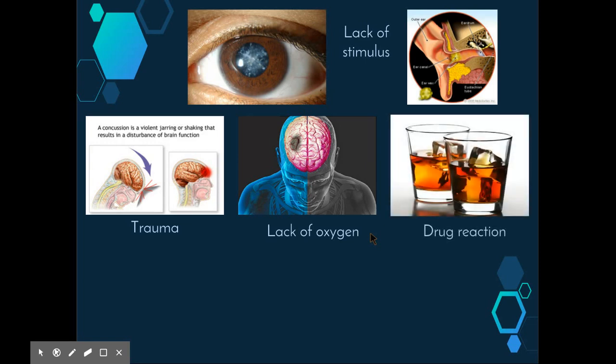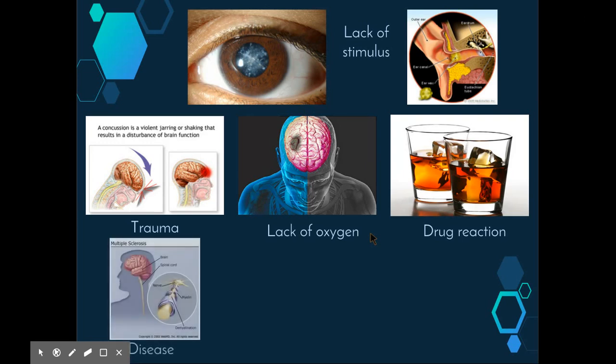Illegal or legal drug reactions, such as alcohol, anesthetic, or sedatives. Obviously, anesthetic and sedatives have a short-term effect on the brain. However, overuse of these things, and alcohol in particular, can cause long-term problems when it comes to the brain and the interpretation of messages. Disease, so pathological or infectious diseases, genetic diseases that are passed from generation to generation. Congenital diseases are those that individuals are born with, or autoimmune diseases where the body's own immune system attacks their own cells.